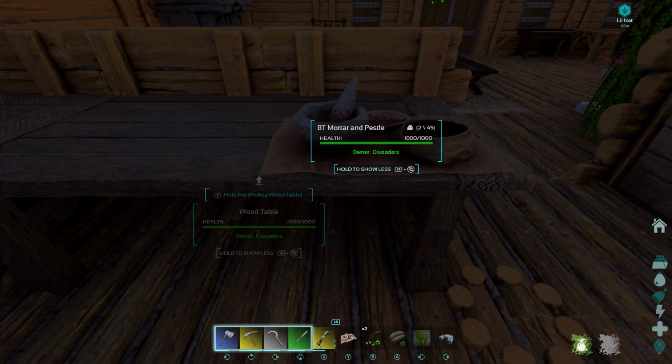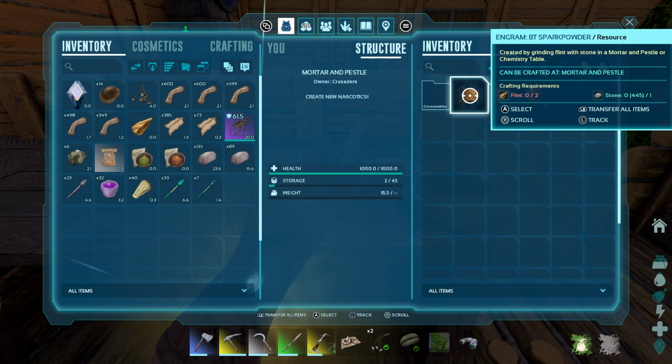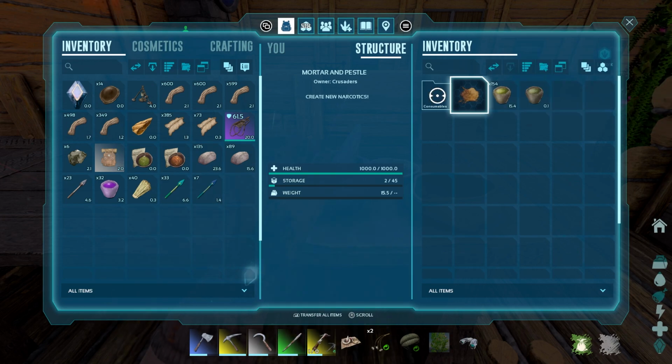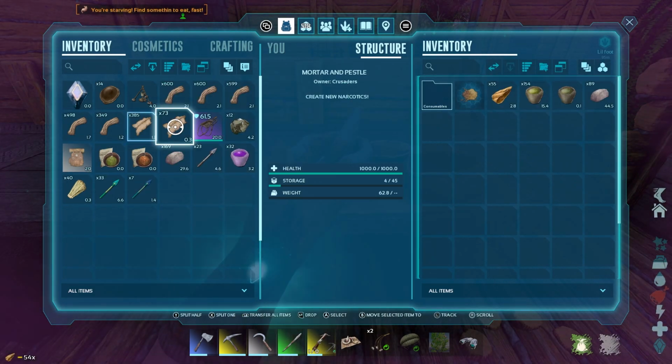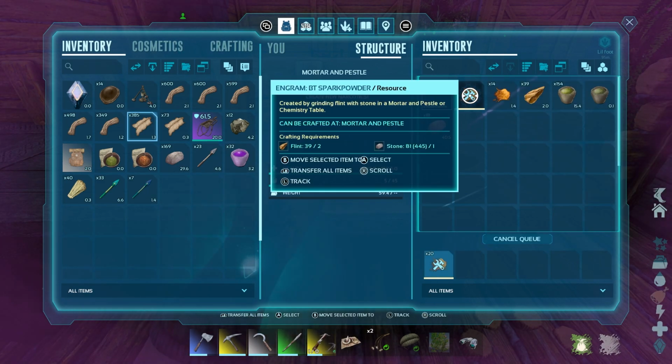All in all, a very handy mod, and the fact that anything you craft in here gets crafted twice as fast. So for instance, if I were to put some stone in there with some flint and then craft my spark powder, you'll see how fast it gets made. Look at that.